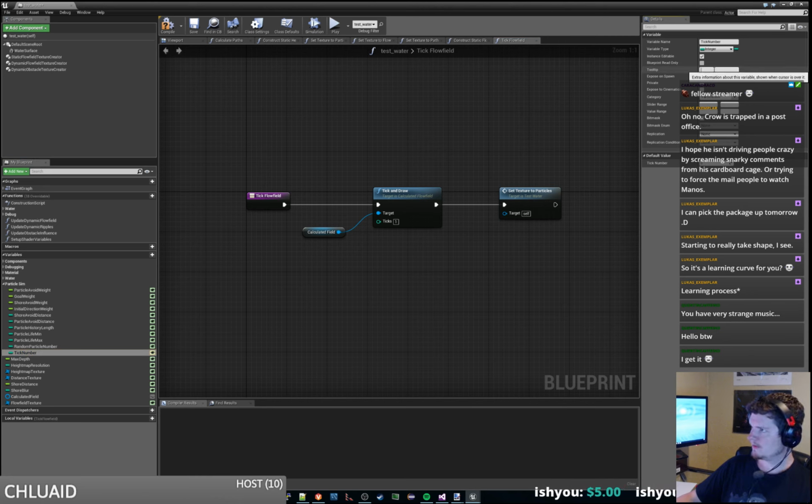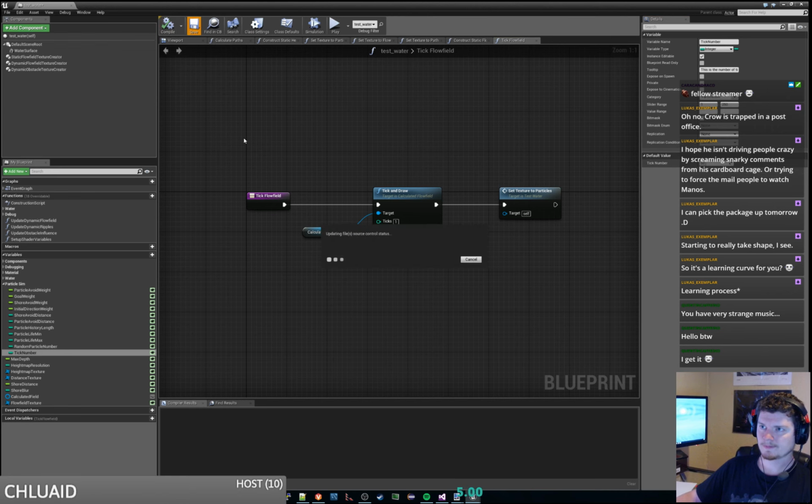Tick number. This is the number of ticks when you click the tick button. So it should be from 0 to, let's just put 250. Current tick number at 50.